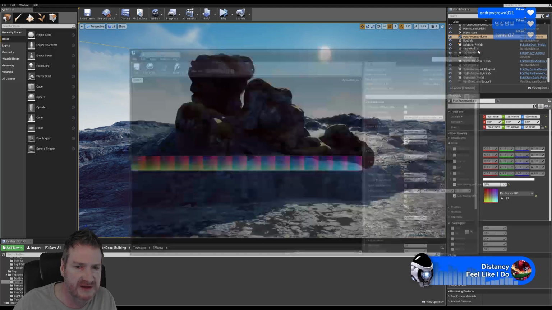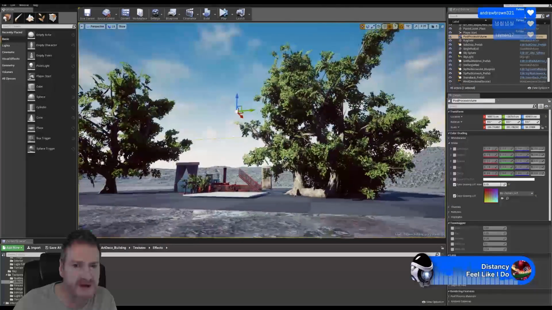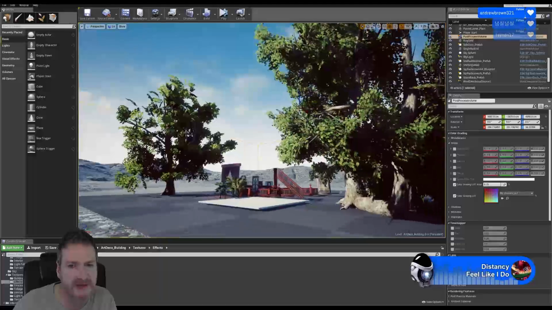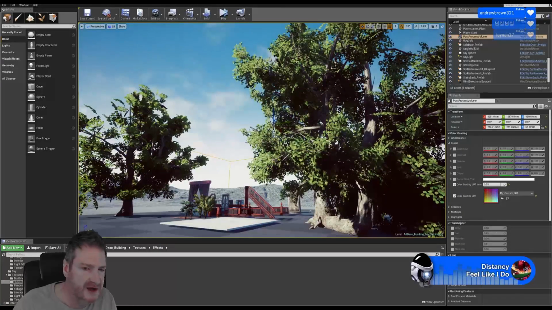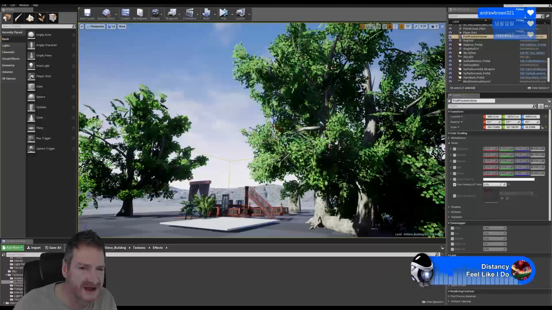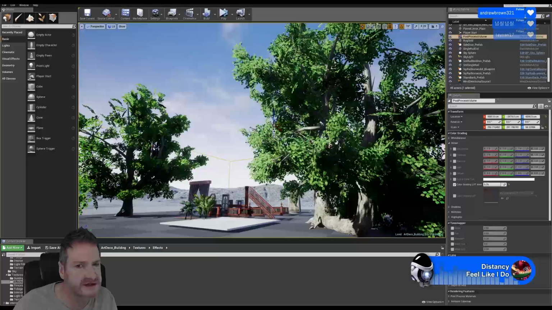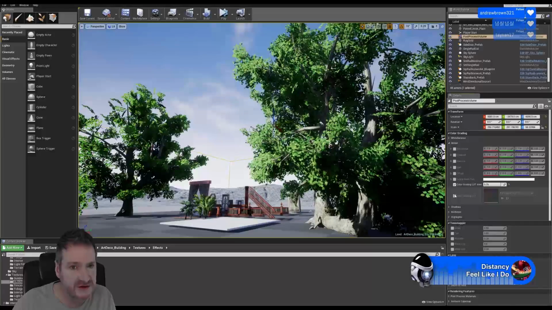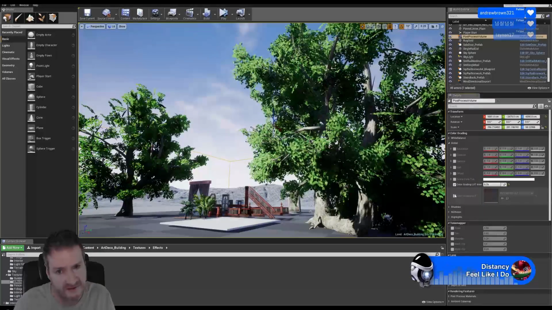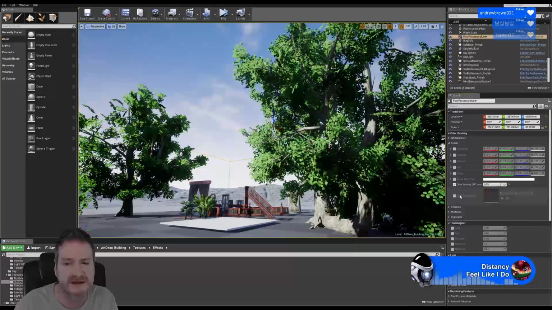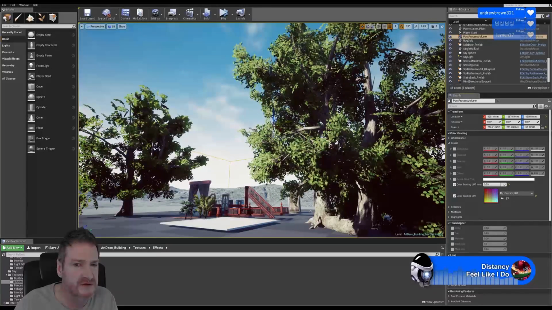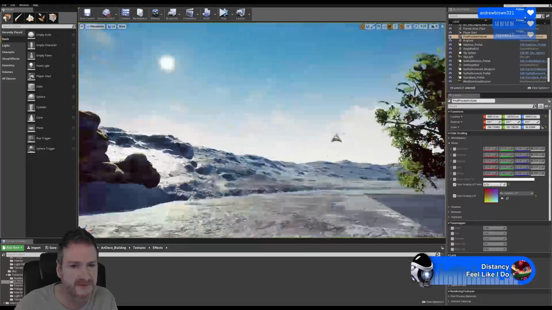And just to show you what that actually does, if we look at the trees, it's probably a better example. I have my custom LUT turned on. If I turn it off, you can see the difference in the coloring it makes to the lighting in Unreal. Unreal's default lighting looks very dark and saturated. They really saturate the color. And using a custom LUT that you can control, you can make it look any way you want. You don't have to make it look like I have. It just allows you to get more of a natural lighting look to your scene.